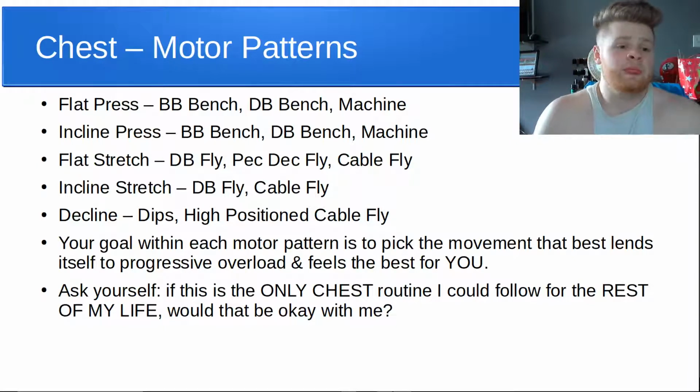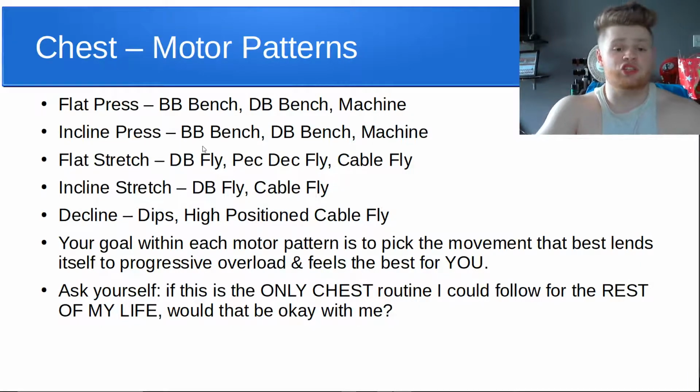With the incline pressing movement, right now I'm at a point where I'm hitting the 90s or so for 6 to 8 reps. So I'm sticking with incline dumbbell bench until I can max out those 100s, and then I'll probably move back into incline barbell bench. So I'll be doing two. At the moment, I'm doing one flat barbell press and one incline dumbbell press, but once I max out the incline dumbbells, I'll be doing two barbell pressing movements.